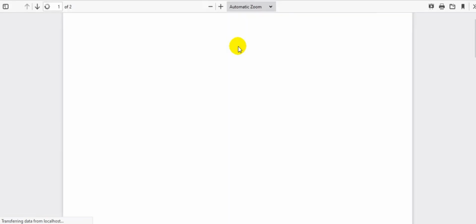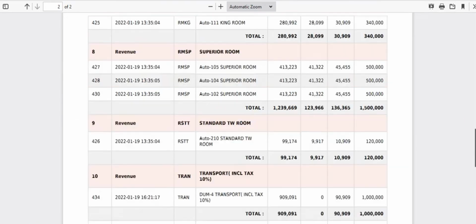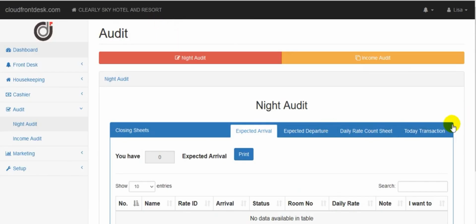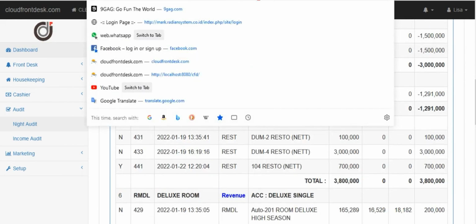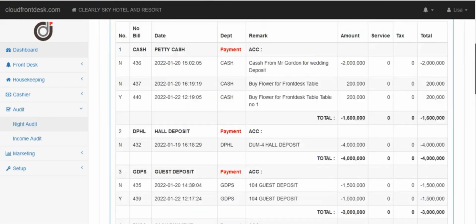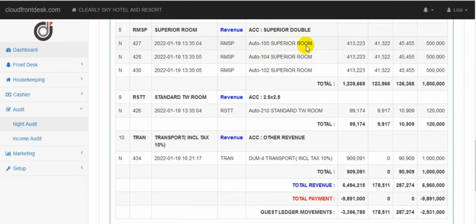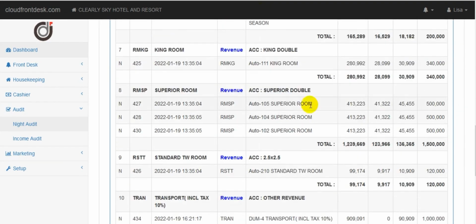How much money, what is the rate, and for some this is the room rate last night, not tonight. If the one tonight still hasn't arrived, this is the one from last night, then it's probably already checked out, so last night it was explained that it became income tonight, so last night there was a night audit, the report is now tonight. Okay, after all this is correct, the previous preview is today, today's post, we will post it immediately after all posting rates to guest bill and close the day.